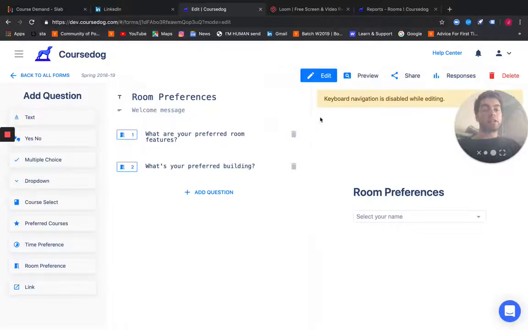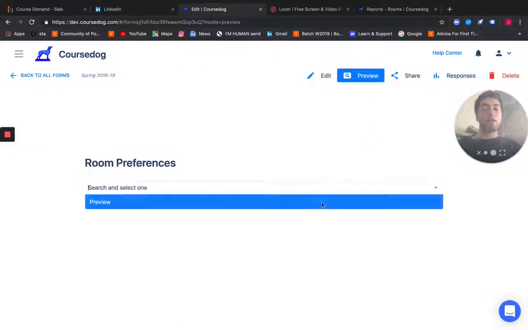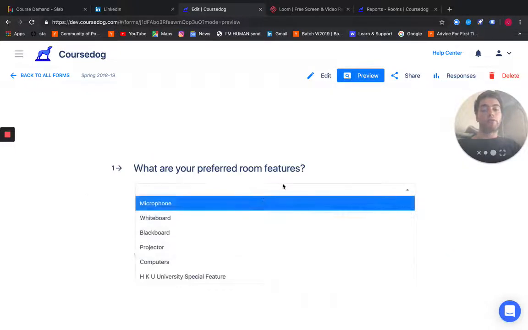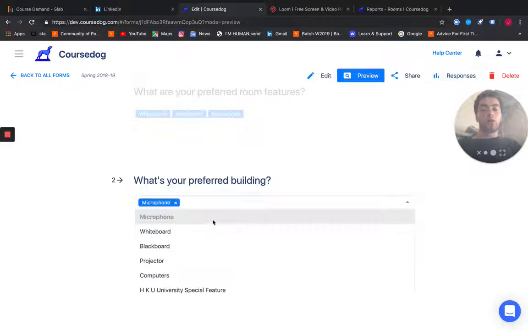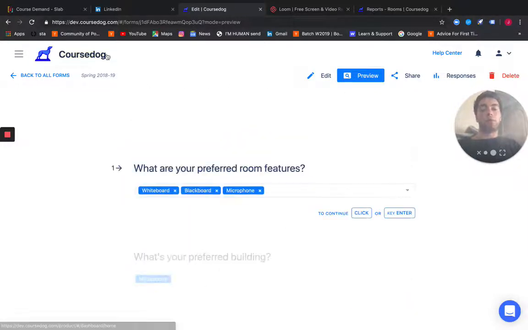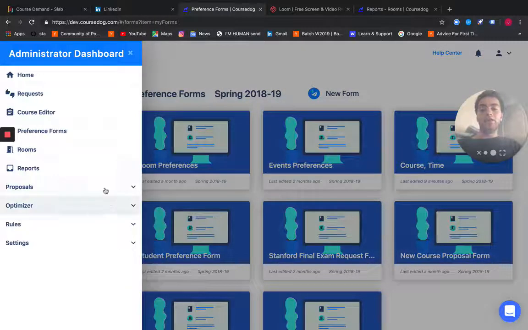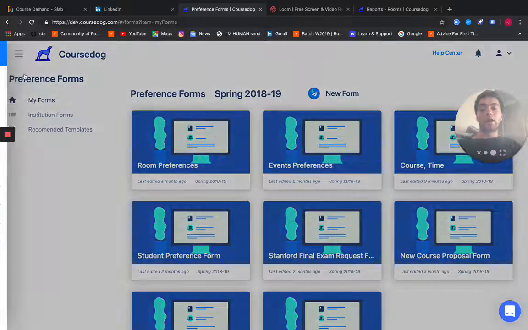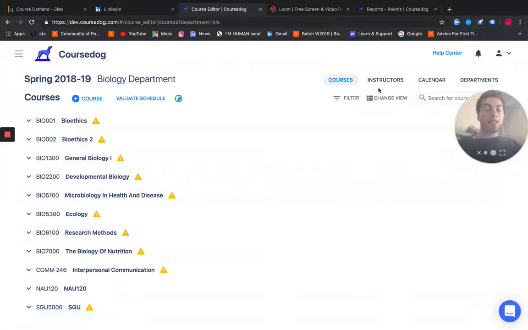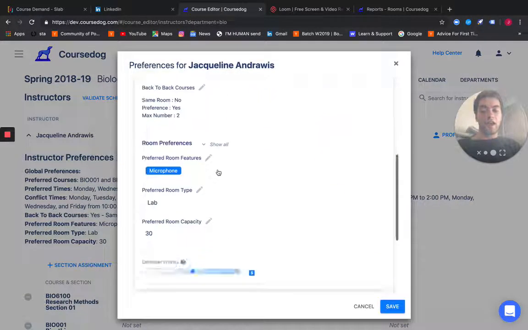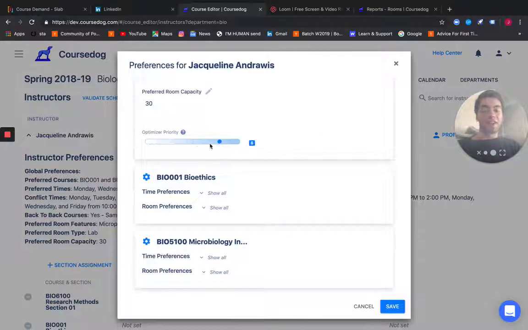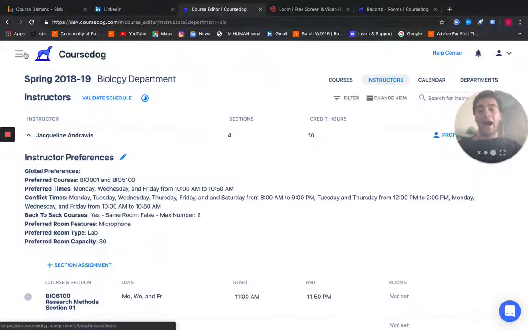So you can gather these room preferences directly from your faculty, to say, what are your preferred room features? What, for example, might be your preferred building? And then you can even get nuance and say, when is this a priority instructor? Are they tenured? Is this someone that I just have to give whatever room they want, or otherwise they're going to be a huge pain?